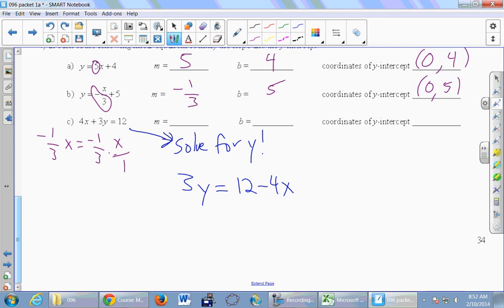And then to solve for y, what do we need to do? Divide by 3. Okay, so we solved for y. Unfortunately, there's still more work for us to do, because even though the y is by itself, it doesn't look like y equals mx plus b. In order to make it look like this, we're not allowed to have one big fraction. I can't just have everything divided by 3 because it's not in that form, the mx plus b form. So what we need to do is somehow handle the fact that that 3 is underneath everything.